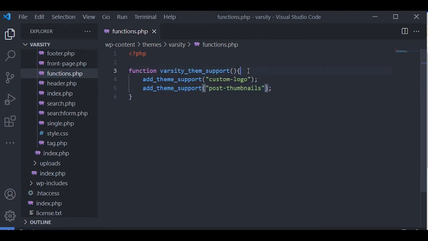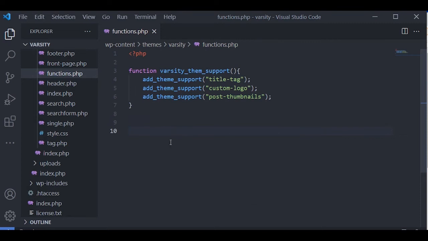So then we can allow even title tags. So this is it.